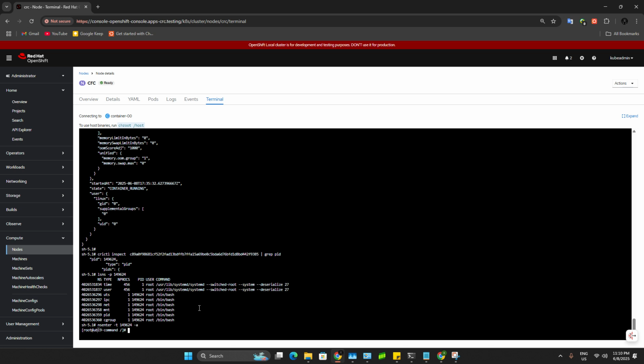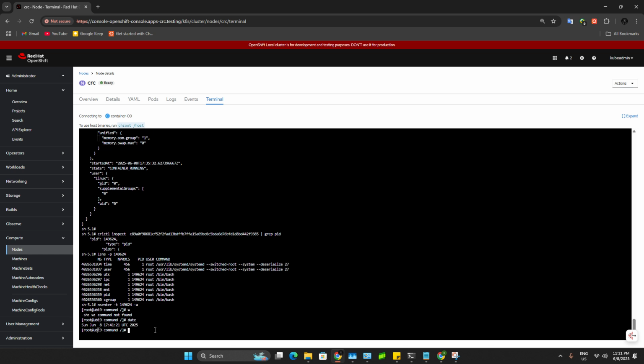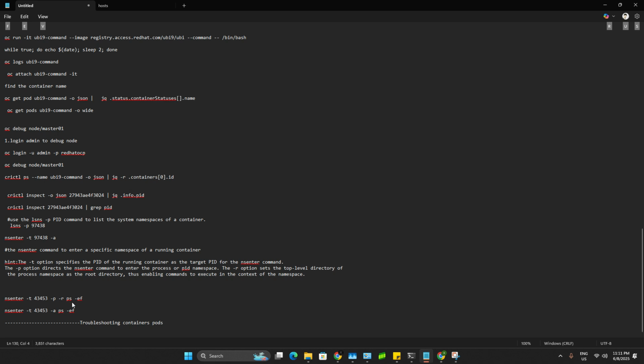So now we enter into the container. Right now we are in the UBI command pod, right? So now we will check: whoami, date. Yeah, it's working. So this is the way we can enter into it and check.